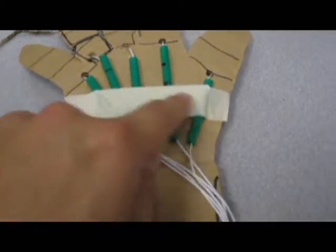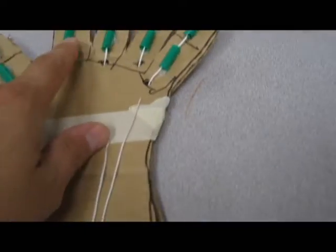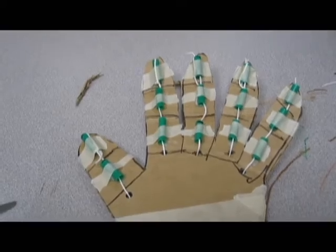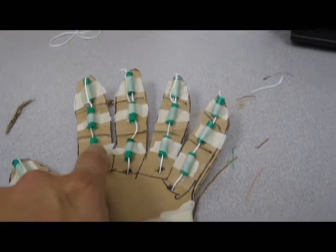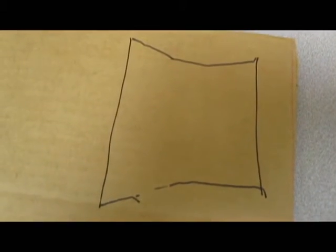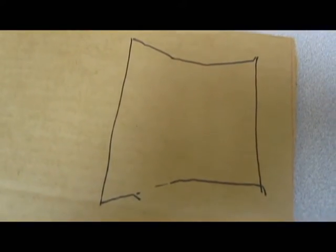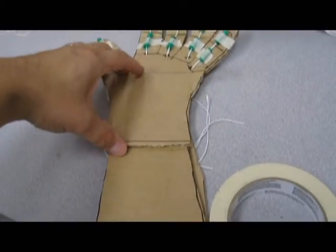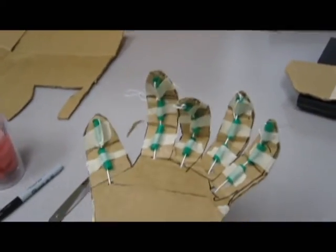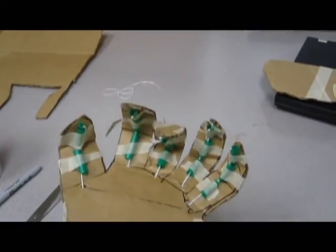So there I've reinforced that, and if you want you can reinforce each one of these if you feel like they're not strong enough. So I decided to reinforce each little digit of my robot hand with some tape. So I made a piece there, I just need to cut it out, it's going to reinforce my wrist. So now I'm going to take this piece and glue it right here. So here you go, if everything went according to plan, it should work.